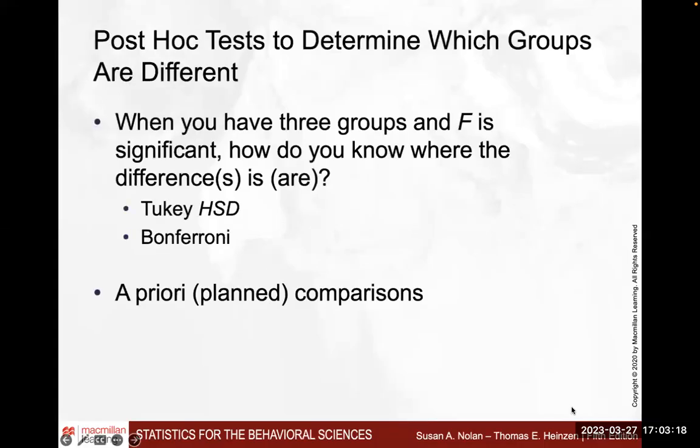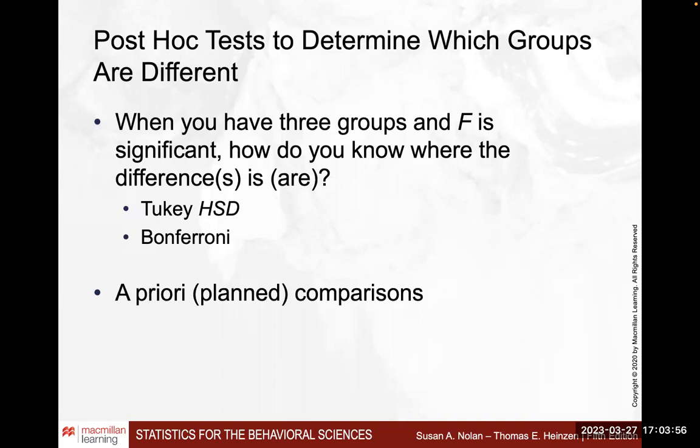And now we're getting to what we didn't get to before in enough detail. That's why I'm repeating it. So we have a post hoc test. Post hoc means it's a test that you're doing after the event has occurred, the event being here the analysis. So you have two different post hoc tests. One is the Tukey HSD, the Tukey Honest Significant Difference test. The second one is the so-called Bonferroni adjusted alpha. A Bonferroni post hoc test is, to be honest, the more common one, but they're both kind of going in the same direction.